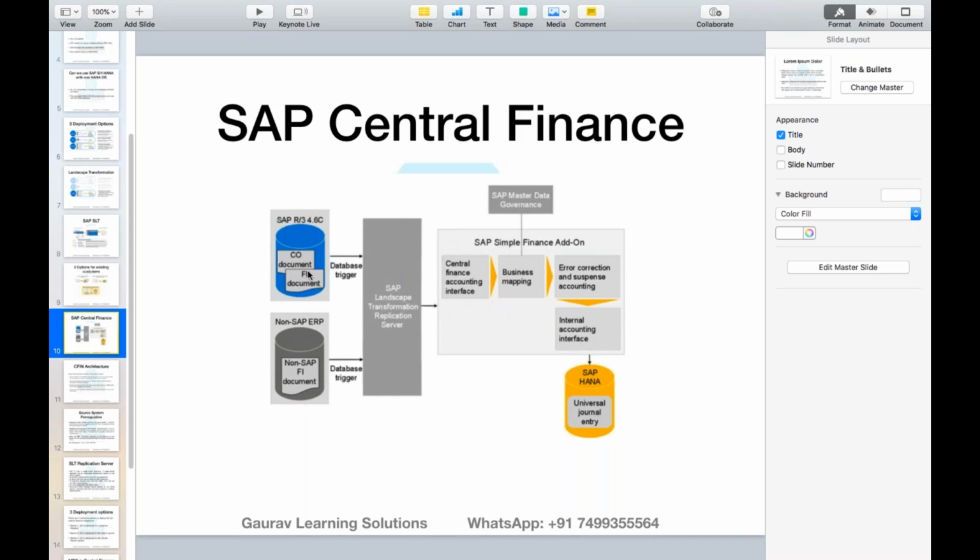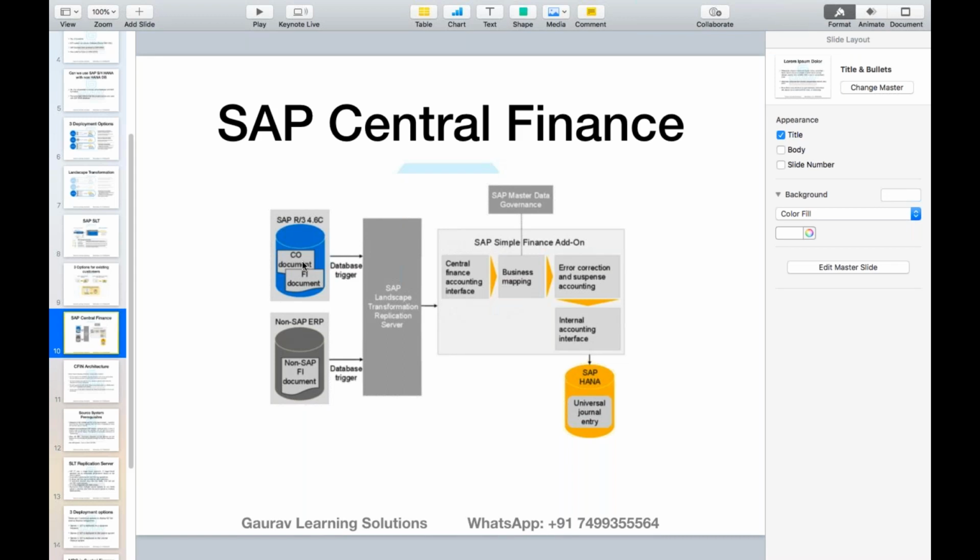Okay. So in order to differentiate FI and CO, FI is a primary posting. So it may happen that when you are posting the FI document, it is also creating a CO document, but that CO document is a primary posting, right? So when I say FI document, it includes CO primary postings. When I say CO document, this is only secondary CO posting.